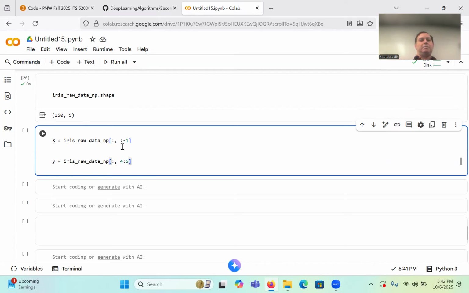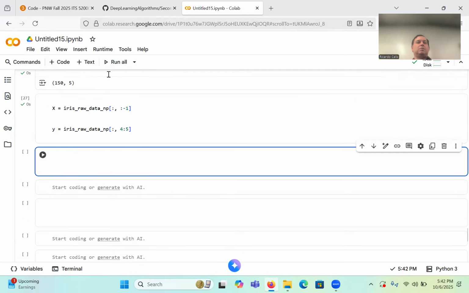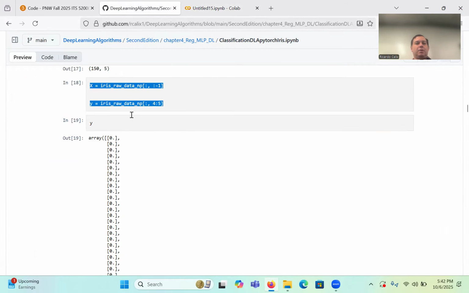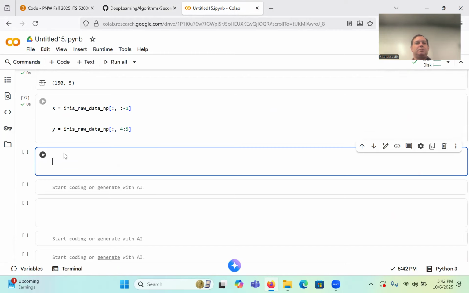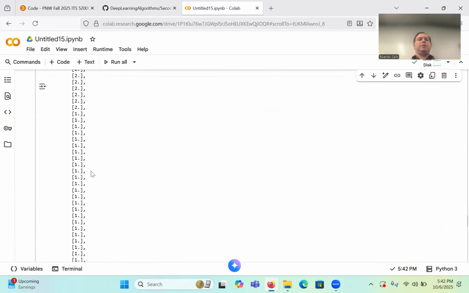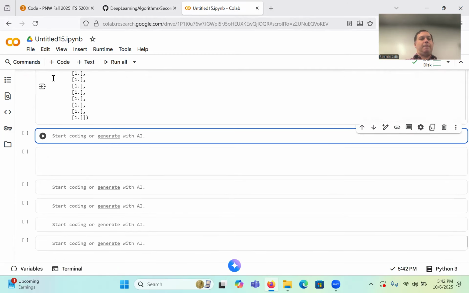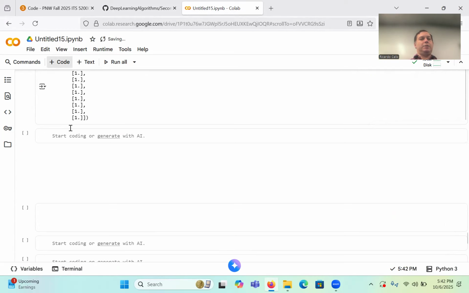All right, so here I'm taking the first 4 columns, and this is just the last column for the labels. Okay, so I've got that. And now if you want to look at, for instance, Y, just to make sure that you've got the right column, just double checking on it, you can see I've got my labels there. Labels here.